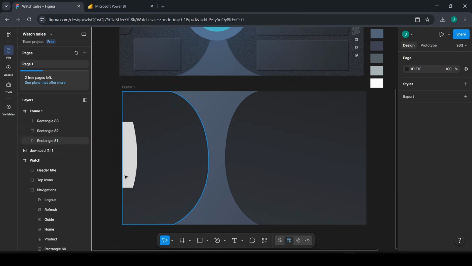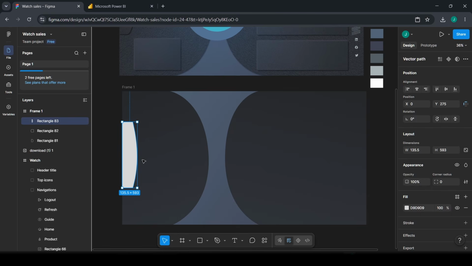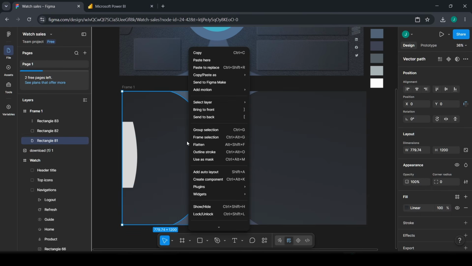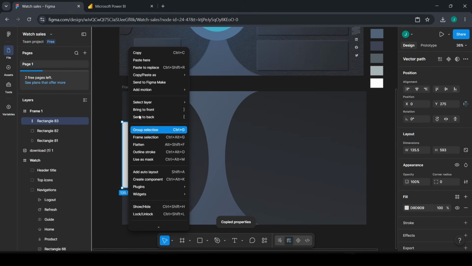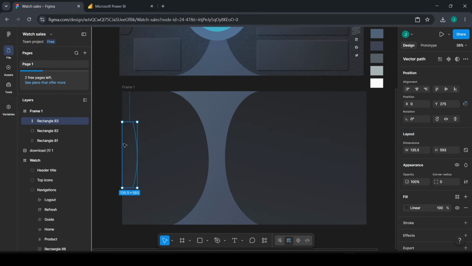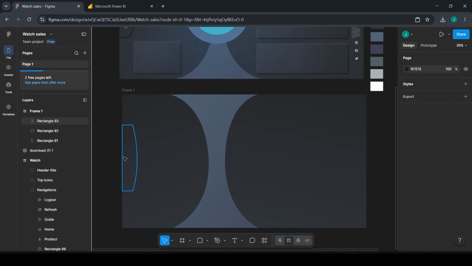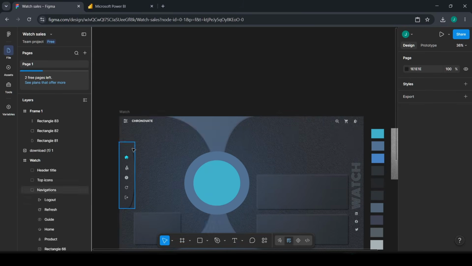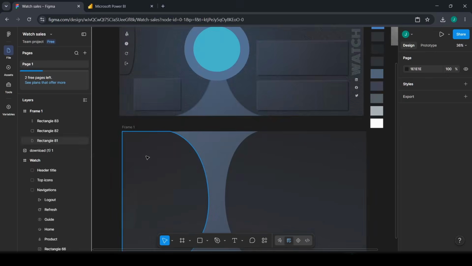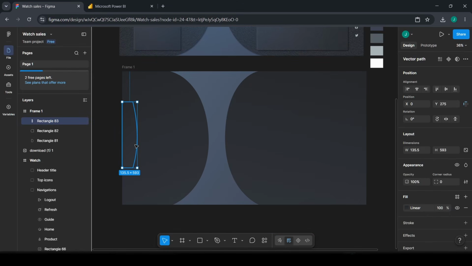So we're going to give it also a gradient fill, which is the same as the ones we did earlier. So I'm going to copy the property, click on this and paste the property here. So when I paste, yeah, they are the same, right? To make it stand out, we need to give it a drop shadow, just as we can see here. It has a drop shadow. So I'm going to give it a double drop shadow.